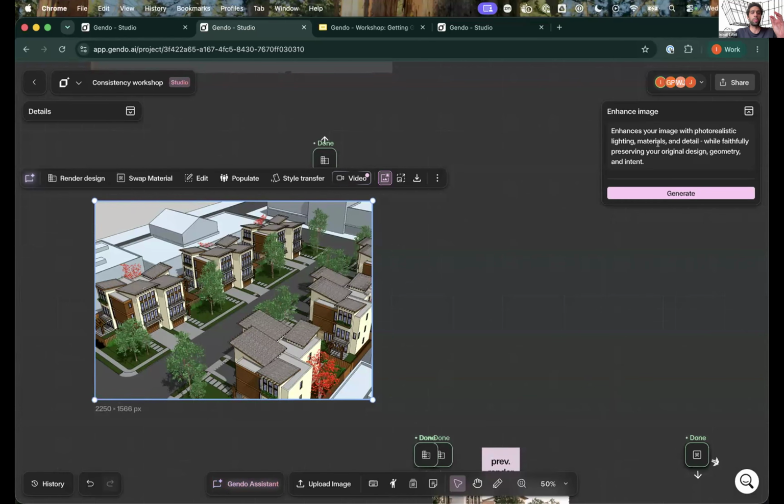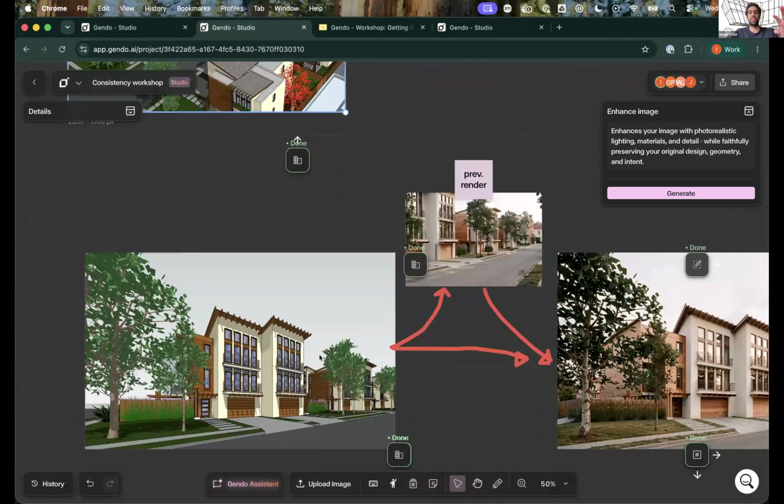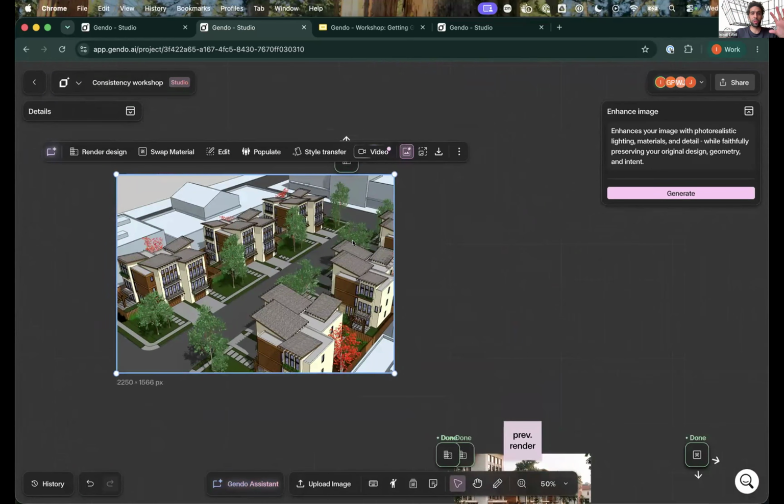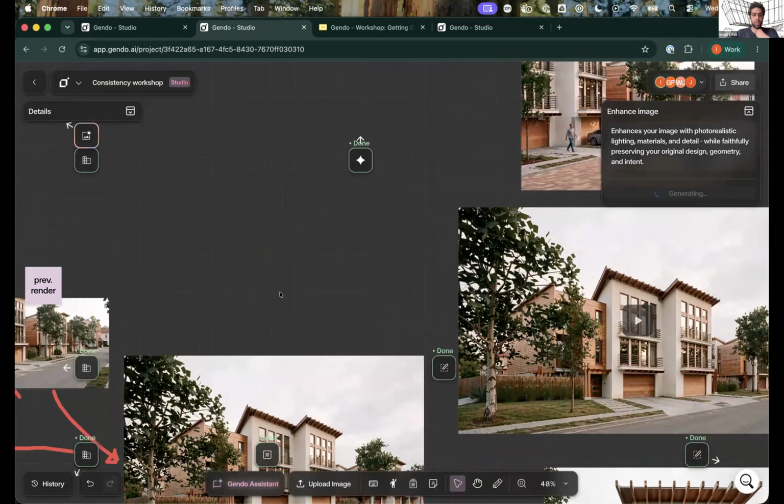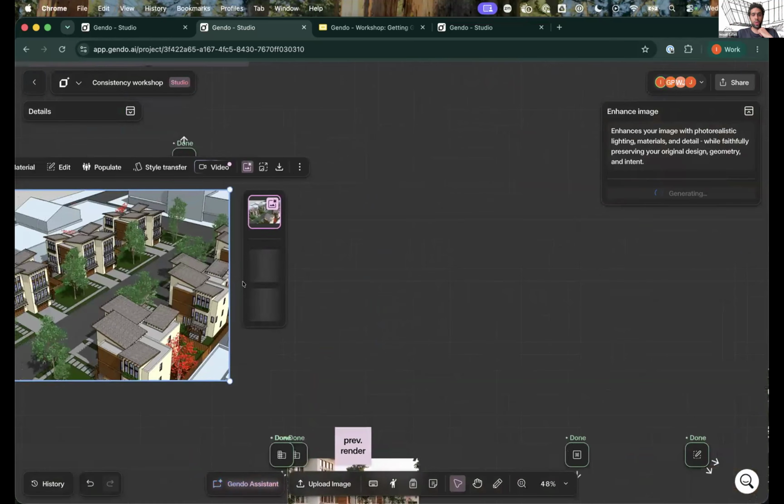So it's much more precise than the render design, which has a lot of different inputs where you can add a reference, add a prompt, say stuff. So there's a lot to handle there. The enhance is much simpler in the way that it's just focused on enhancing photorealism, which I think would be the right start for this image. Even if we don't get the color consistency of the rest of the project, maybe we could then reference it, right? Yeah.